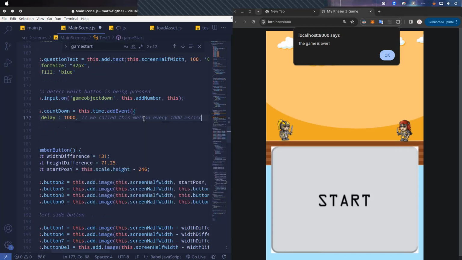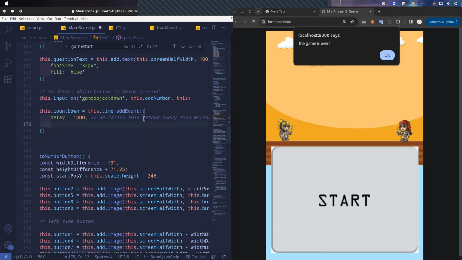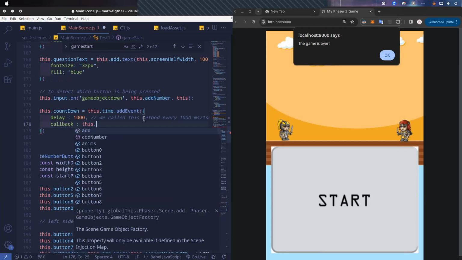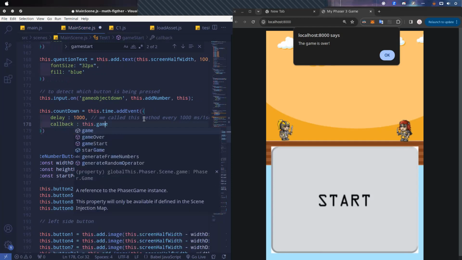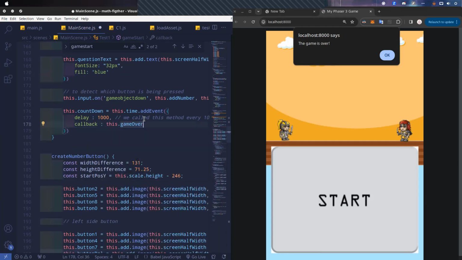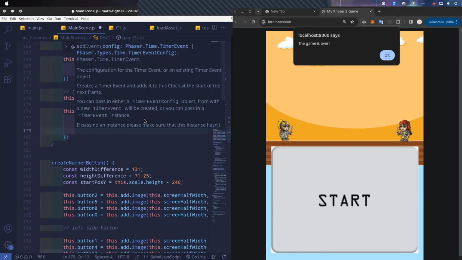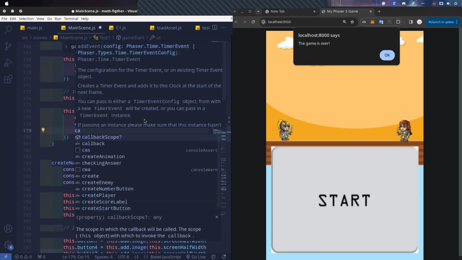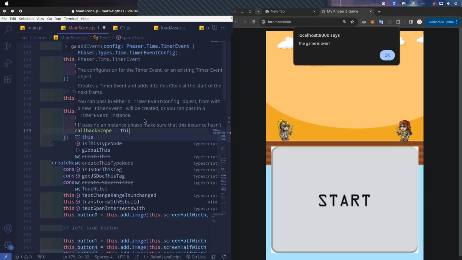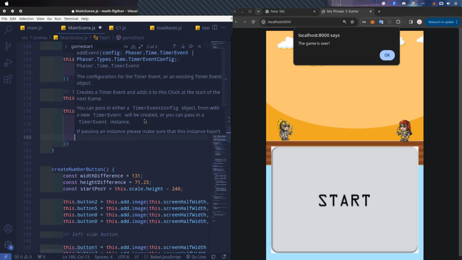Okay, now we set delay and we set callback, with the function that you want to use as the interval. We use this game over. Because for a callback you should not use parentheses, instead it's callback. And callback scope, because it's outside, we use this.